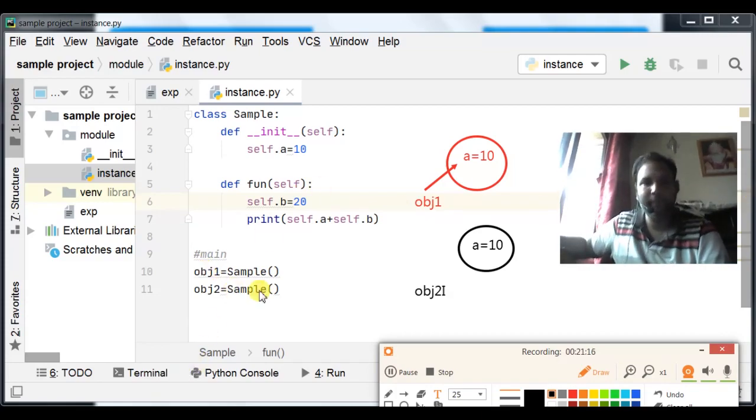Obj2 will be referring to this memory location.